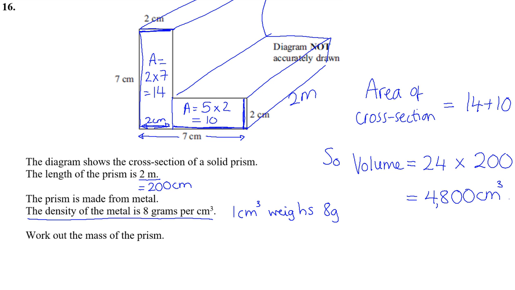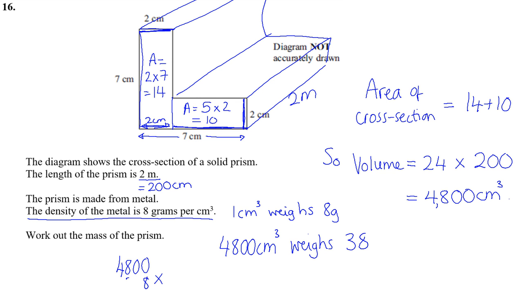Okay? So we've now got to work out, if we've got 4,800 centimetres cubed, how much that weighs. Okay? So, to do that, we're multiplying these 2 together. Each cubic centimetre weighs 8 grams, so I need to do 8 times 4,800. Okay, so I'll do that over here. 4,800 multiplied by 8. 4 8s are 32, and that 6 is 38. So that is going to be our answer.